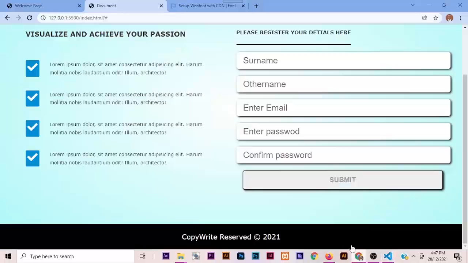So cool. So we have just completed our landing page.